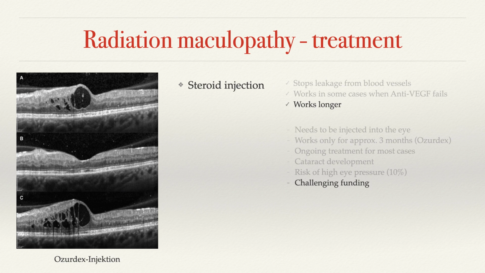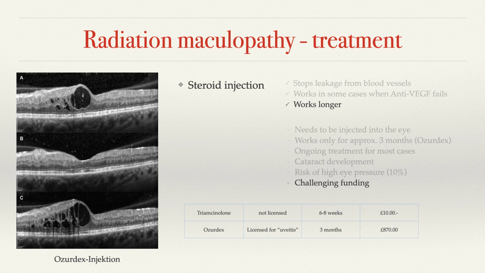And the funding is challenging for it. Again, the drugs, the cheapest one we can use, not licensed at all, is triamcinolone. That's your standard steroid you inject into a knee or something, so it's available in every hospital. It's not licensed for use in the eye, but again, before you just watch it and do nothing, I think it's ethically okay to use it because it's been used on millions of eyes for other diseases as well.